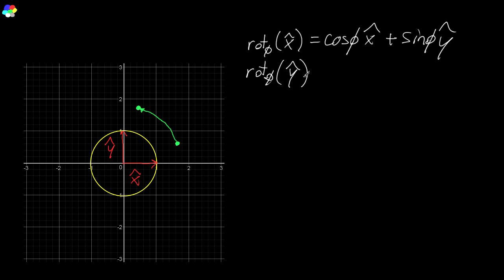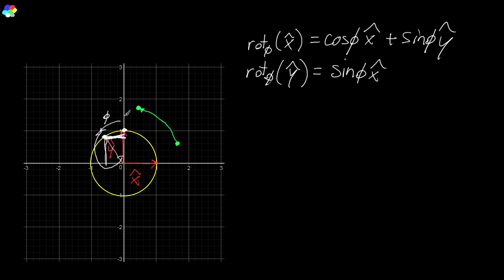Now the rotation of y hat is a little more difficult because it's not in standard position. We're not used to rotating starting from this axis. But if we do a little trig, we can make it work, right? So if we're rotating a point starting here to a point here, our rotation angle is going to be phi, this angle here. Now if we use SOHCAHTOA, we can figure out what the x is going to be, and we can figure out what the y is going to be. So here the x is going to be the opposite side of the angle. So we want SO for that, sine. That's sine phi times x hat.